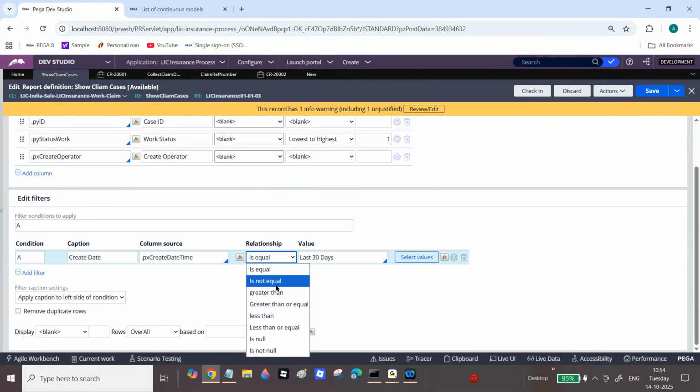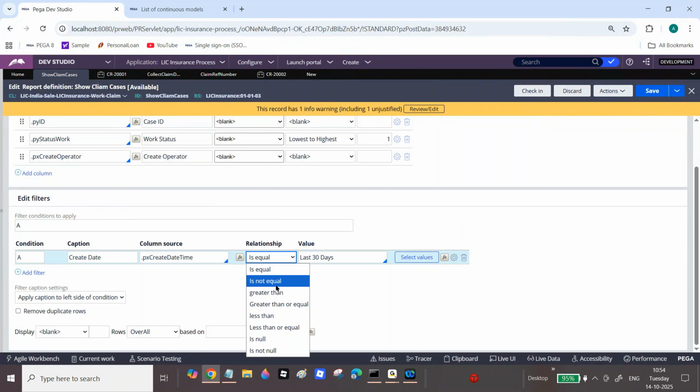For create date time, whatever cases are created in between these dates, or greater than this date, or less than this date, or in between the dates you want. Or else today's cases, or specific day cases, you want equal. Whatever cases are created not equal to the specific date, you can specify the date.